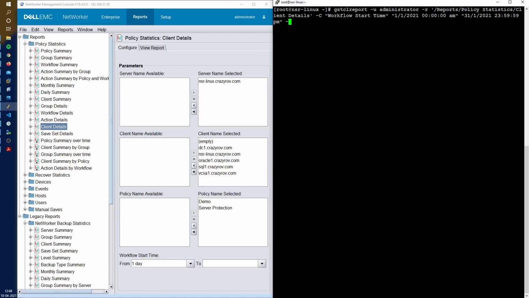Let's provide an output type. Let's change it to CSV now and give it a name, which would be, let's say, client_details for Jan.